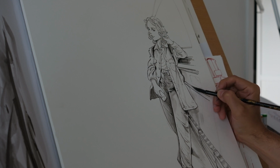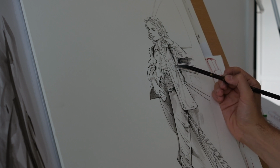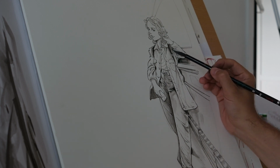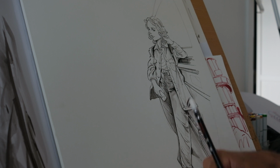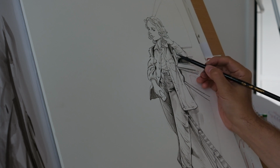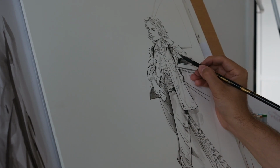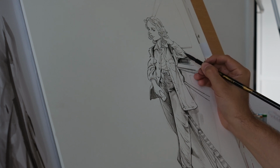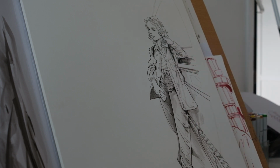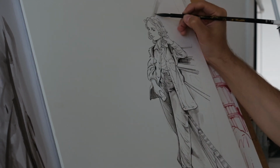I'm trying to find a replacement for this brush because it's the only one of this style that I have. I mean, I have more, but this is the best. This one clearly takes the cake as the best brush. And I reached out to a couple companies. Actually, I only reached out to one company that makes brushes, saying, hey, I would like a brush with these specifications, like the one that I'm using right here.